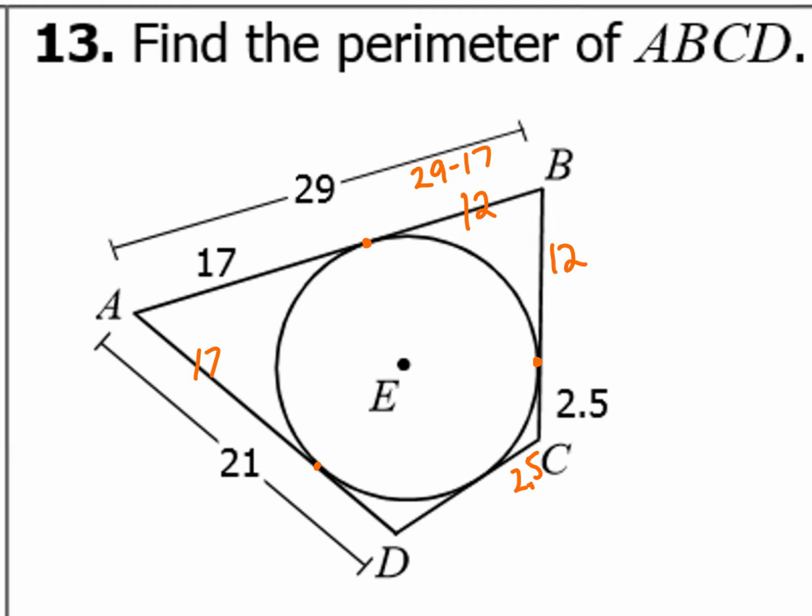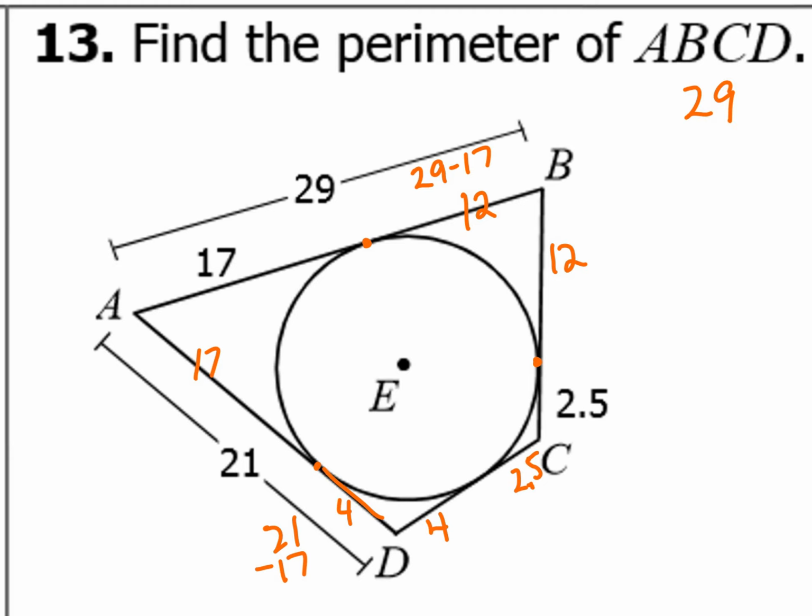Here we're given this whole side, so this piece right here is 21 minus 17. So that is your 4. And that gives us 4 here. And it asks for the perimeter, so we're going to add up all the sides. And quite honestly, for perimeter, we didn't need to break this all out because they gave us the long one. So we actually did more work than we needed.